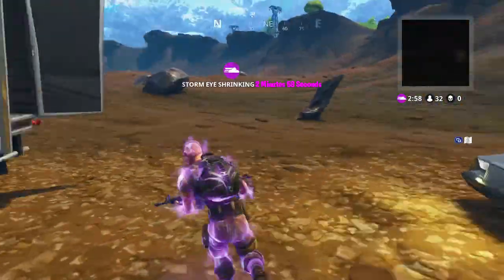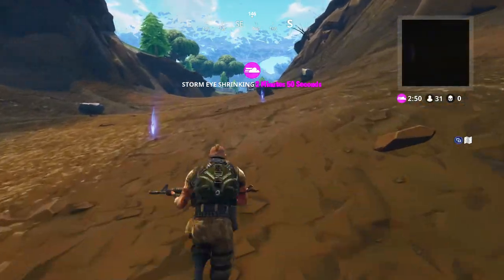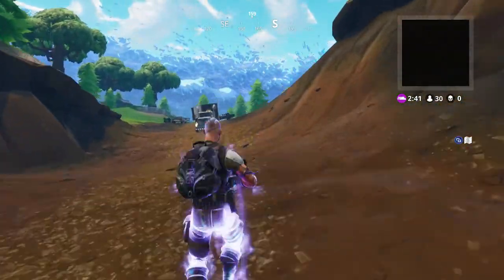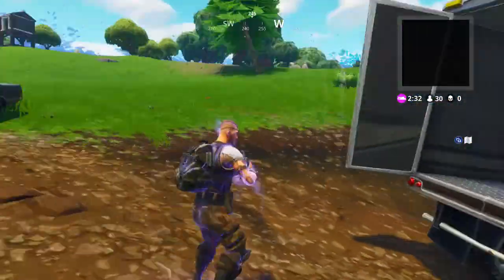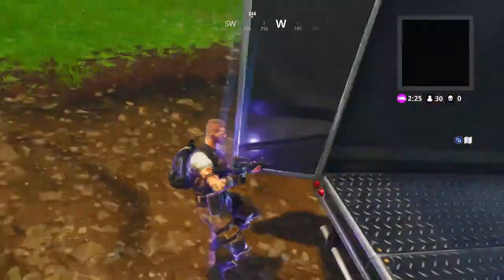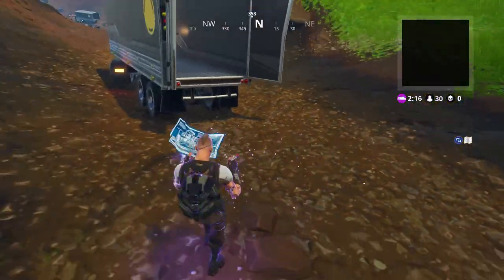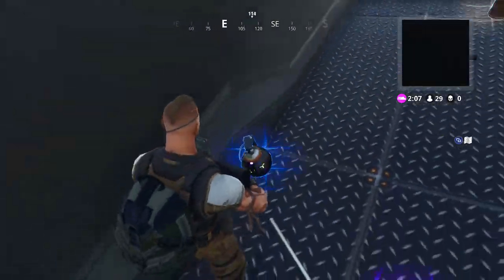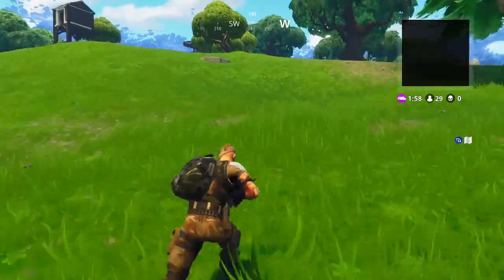Now, a good idea for why you should set your kill goal: when you only have 3 or 4 kills, and you're trying to set your goal to like 8 or something. This was what was happening to me. I saw that people were dying pretty fast in this game, so I got really aggressive, much more aggressive.